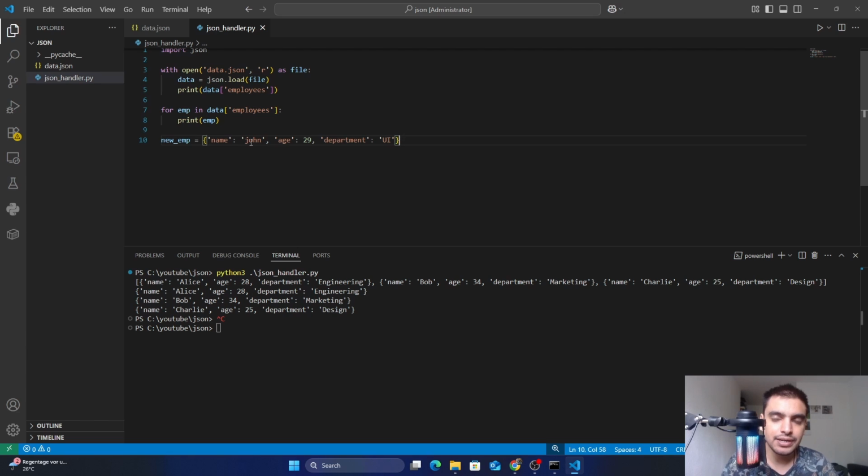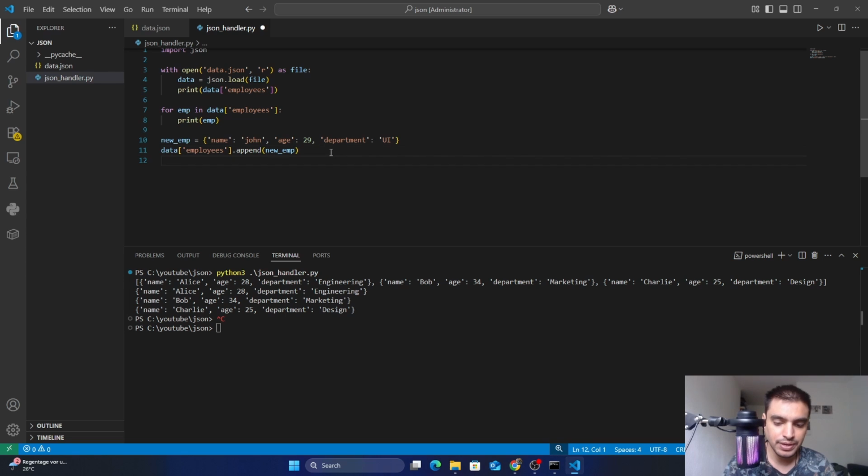Next, we have to add this employee inside our database. Our data is already loaded inside the variable data. So for this, you have to call this data variable here. And now we are going inside our employees database. For this, you have to pass the employees key again here. And inside the employees database, we have to add this new employee. So for this, you have to put a dot here and type append, and inside this bracket you have to pass the new information about the new employee. Just copy this variable and paste it here.